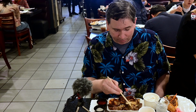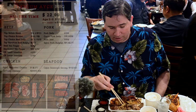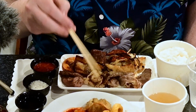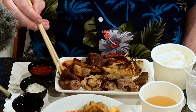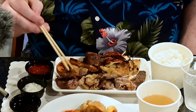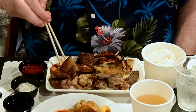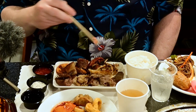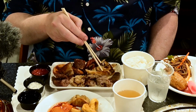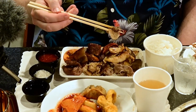But we have the next one, going to be the brisket. We got the eye of round, we got the brisket. You have what they call beef stomach. It's kind of like the bacon of beef, I guess. And we got some marinated rib fingers. They call them rib fingers. This is very common, very well liked. This is pork belly. In other words, bacon that's not been cured. They got some shrimp as well, pork bulgogi. And you can see some mushrooms and onions that we barbecued as well. We're going to be trying a little bit of everything, so let's go with the brisket.